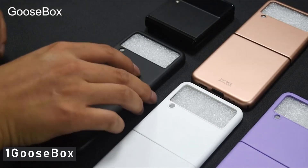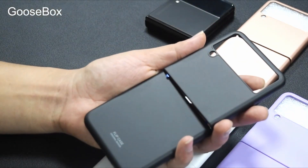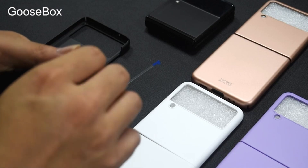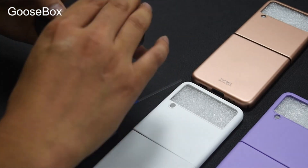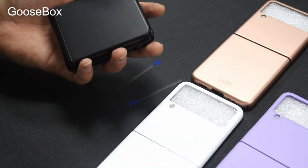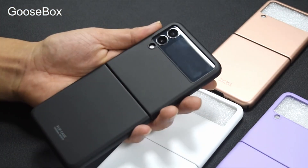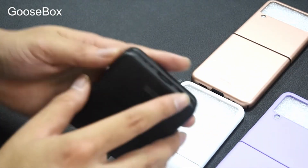Number 1: Goosebox. Galaxy Z Flip 3 5G mobile phone case designed specifically for the Samsung Galaxy Z Flip 3 2021. Customers report shedding and the need to tear off the outer film of the inner shell anti-skid pad. The PC material has excellent electrical insulation, chemical resistance, heat and cold resistance, flame retardant, and non-toxic properties. The case is made of high-quality hard PC material that is scratch-resistant and long-lasting, making it ideal for business or daily use. The ultra-thin shape will not add to the volume of the device, and the case can be easily folded at 180 degrees and placed in your pocket without taking up additional space.